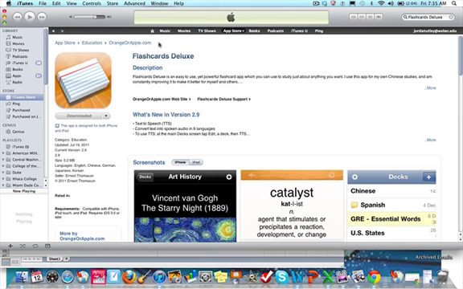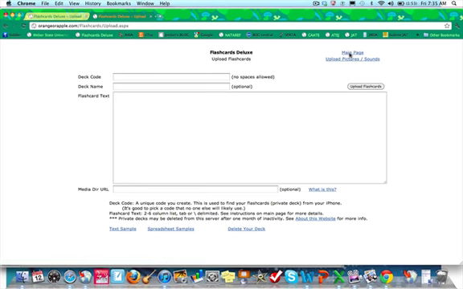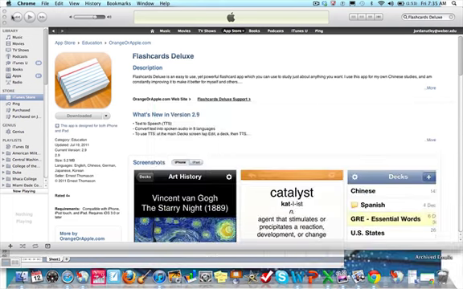We'll come back to this page as the Flashcard Deluxe support page is where we upload our cards, and that's what this looks like. So we'll come back to this section later on after we take a look at how to build this. So we need something to put in here to upload the flashcard text. We'll take a look at that now.